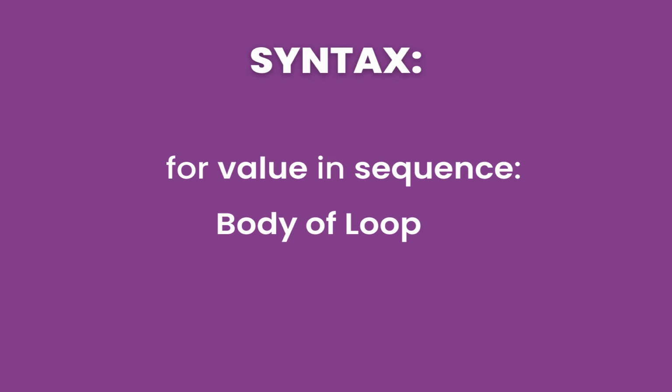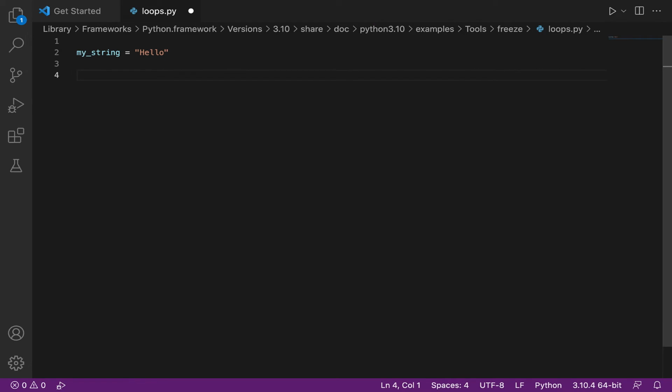that we loop through. So we're going to write for C in my_string, print C. So in this code, C is going to be each character of the string hello. And as we loop through each character of the string, Python will print it out.